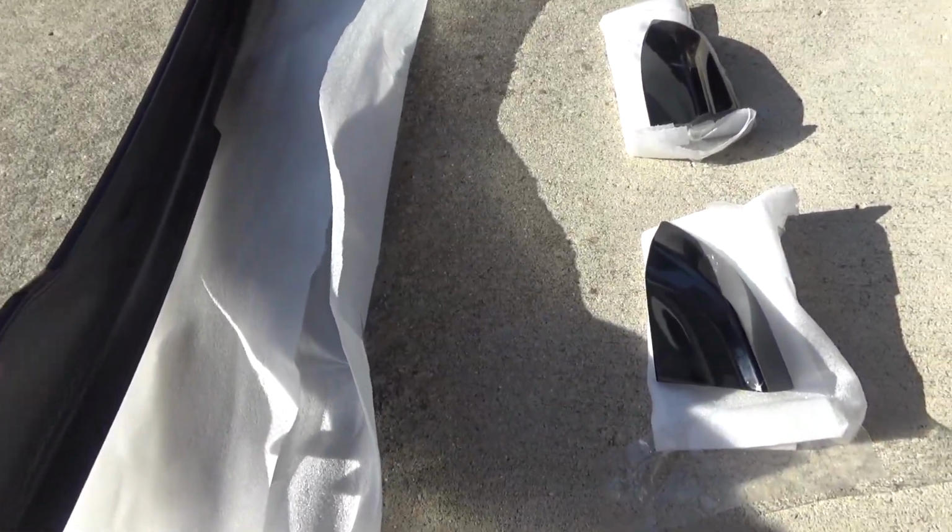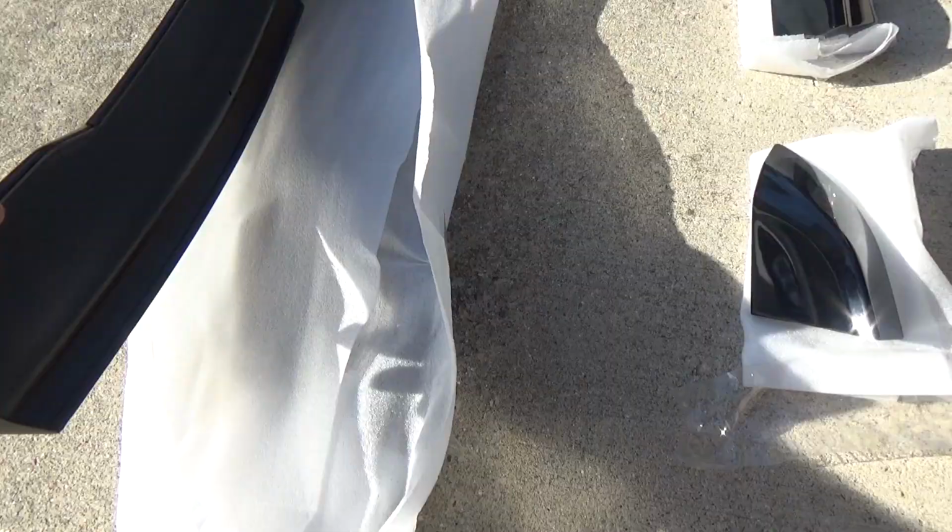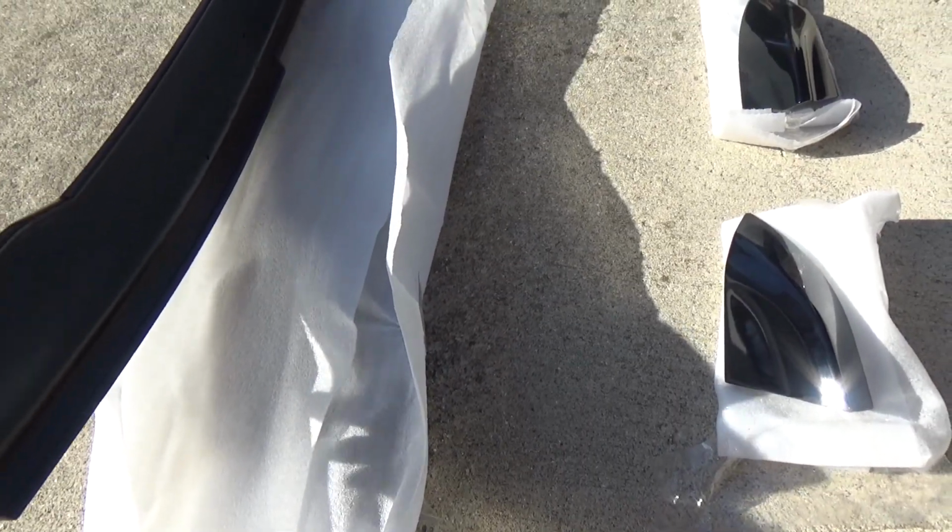And they also included this, which I guess is some adhesive, because these are supposed to come with an adhesive strip at the bottom. As you can see, this one did not come with that. So I'm guessing I have to put some glue on it myself and stick it on myself.